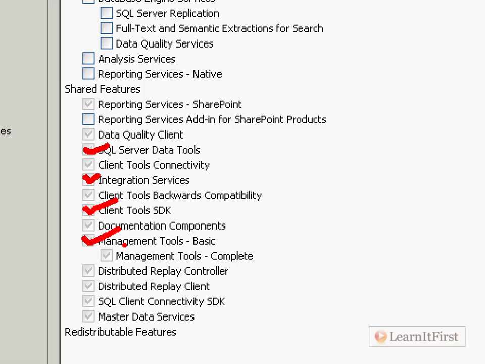Some of you are probably going, wait a minute, Scott. What about the data quality client? We talked about data quality a little bit, okay? Well, if you're going to be working with DQS and the data quality services, absolutely. What about master data services down here? Again, these are options that go beyond the scope of our little 1 hour.